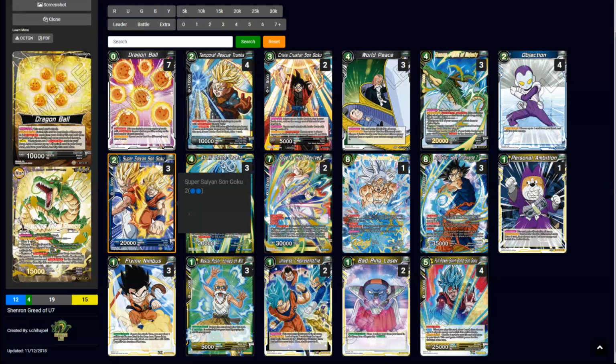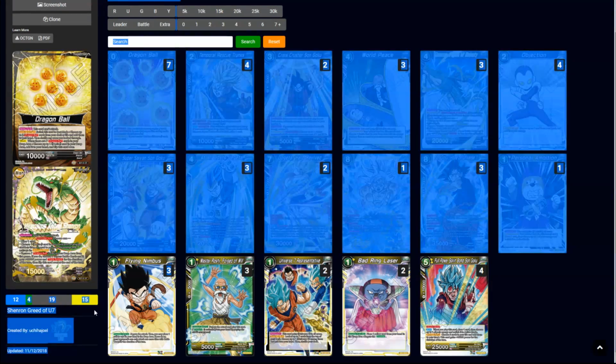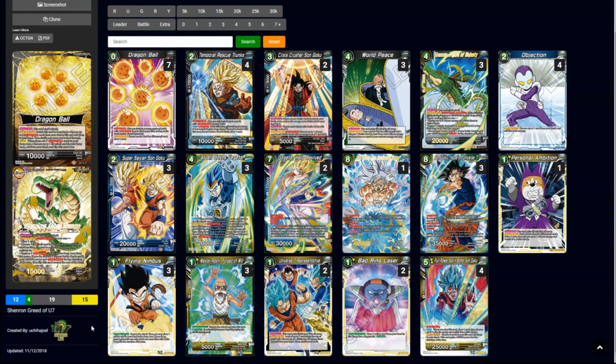So we got the Super Saiyan Son Goku. This is the vanilla one. I'm guessing it's just a Gogeta target, which makes sense for the ratio. Gogeta target, and he's blue. So that's nice. Blue energy is always good. Tight on energy, if you look back down here, is 12 blue, 15 yellow, 19 black, and then 4 green, which is the Universe 7 Goku. But it all kind of works out.